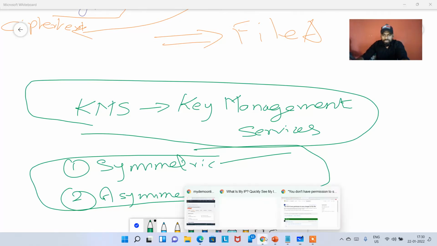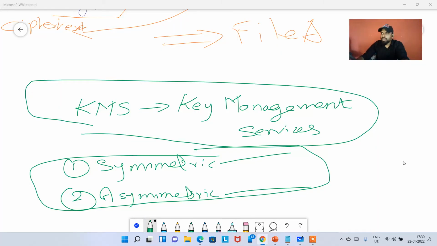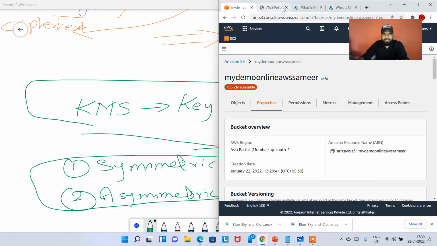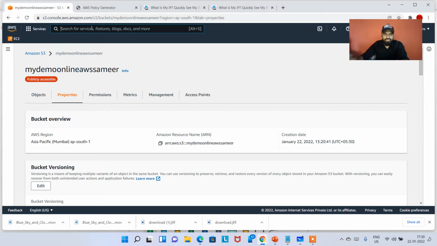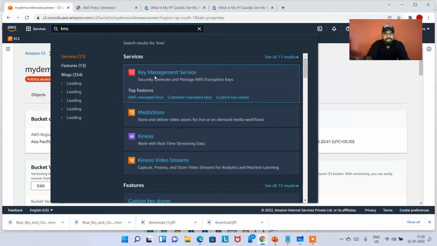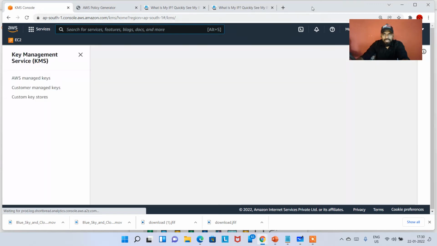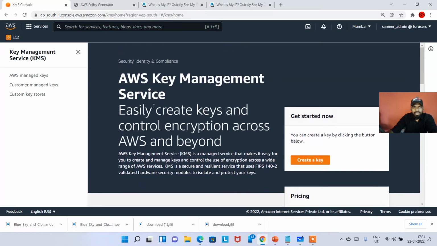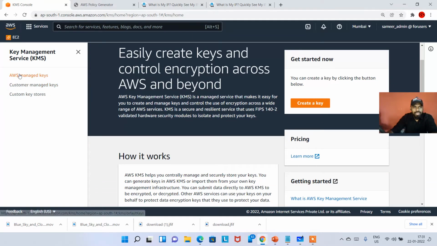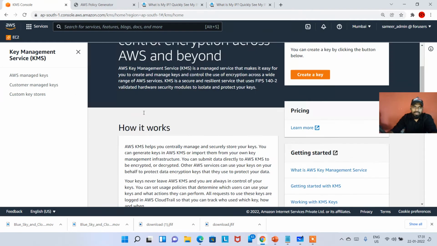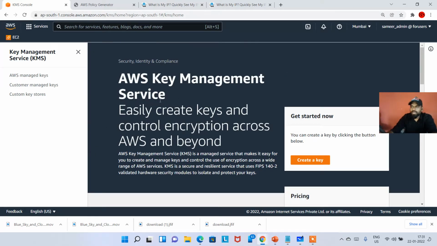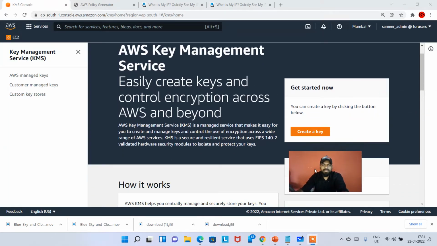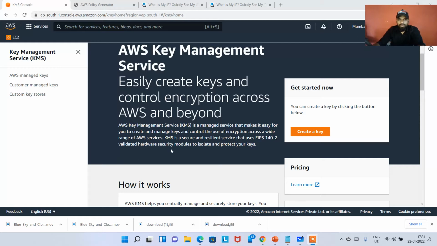So these things are all done inside KMS. Let me show you this. In search for services, if you go to your AWS and hit on Key Management Service, you will get AWS Key Management Service, and here you can create the keys, manage the keys, store the keys, everything can be done here. This is one of the beautiful services provided only for your key management. We're going to see a high level overview of it, because this has a relationship mainly with S3. That's why we are checking on this.